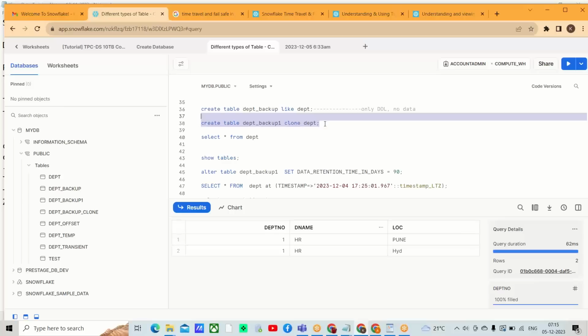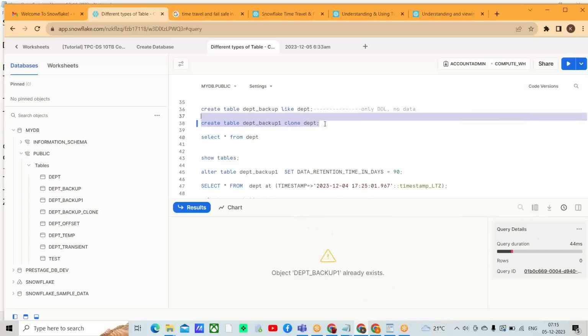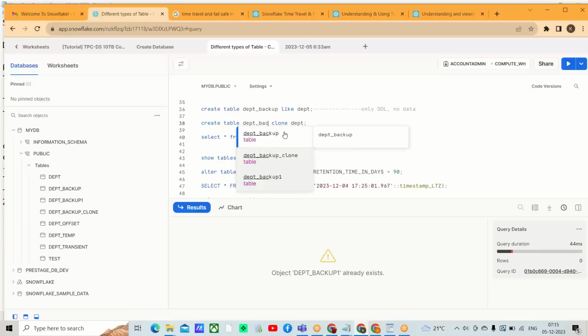Okay, backup one already exists. See the error: if it already exists, it will give this error. So you can give something like department backup, for example with today's date, 2023 12/05, just as an indication that as of today this is the backup.